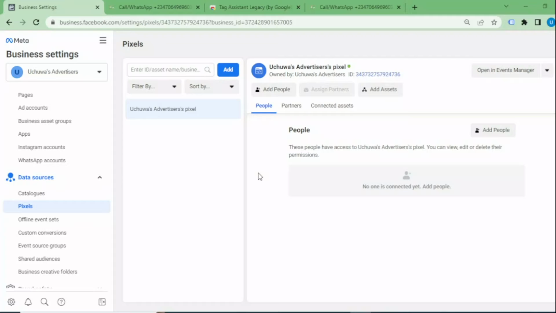So in this tutorial, we've been able to learn how to verify your domain, which allows you to be able to activate some other advanced tracking, like segregating and then prioritizing the events you want to track using your Facebook pixel. Also, I've been able to show you how to create and how to verify your Facebook pixel and make it become active using the Google Tag Manager. And that is that. I've also shown you how you can verify if Google Tag Manager is working on your browser by installing the Google Tag Manager extension on Chrome browser.